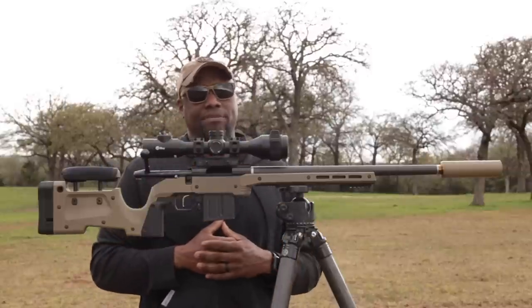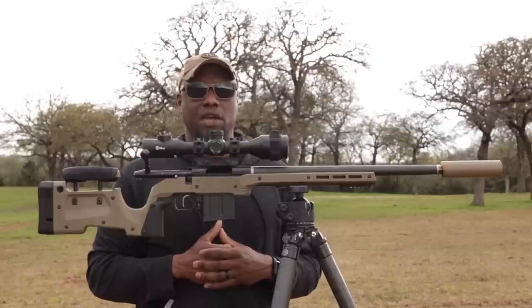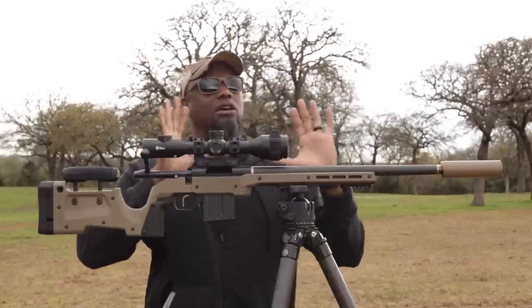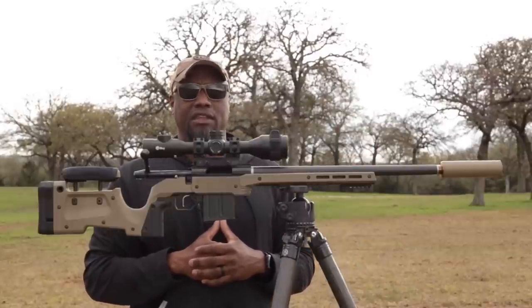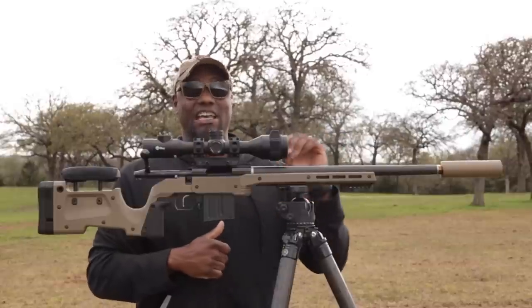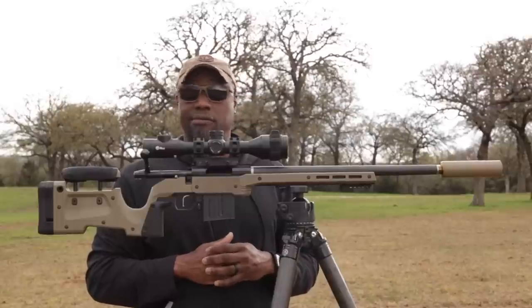Grind Hard is legit, all right? And it's a 62 grain. I think it's coming out about 3,100 feet per second. Not sure what it is on this one. I need to get a chrono and get you guys some numbers. But everything that I have hit with that .223 has been graphic. Yeah, we'll just leave it at that.